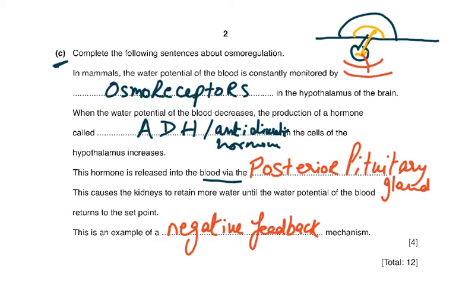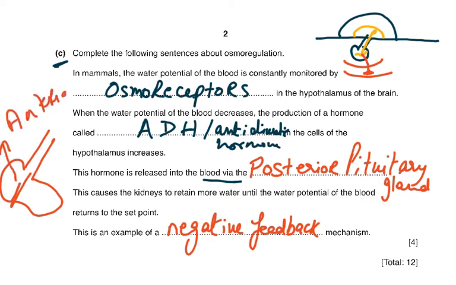So this hormone will go into the blood now, but it is released by the posterior pituitary. The pituitary gland is a gland like this. It has an anterior part in front, anterior. You must know these terms. And then there's a back part which is called the posterior, post. These are the different planes we talk about. The anterior means the front and posterior means the back. So posterior and anterior pituitary.